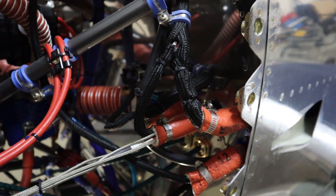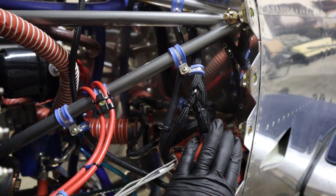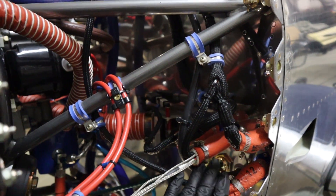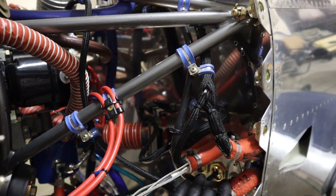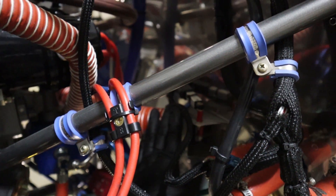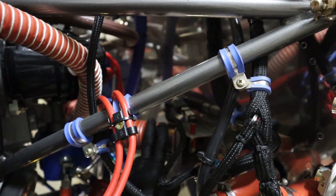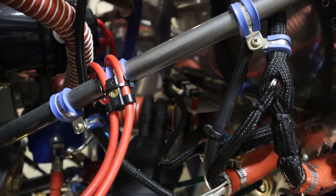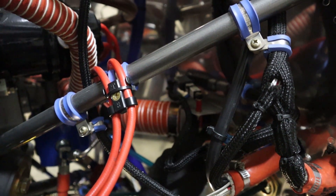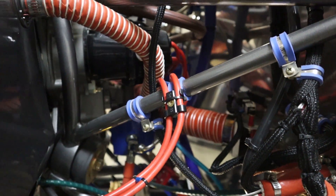On the left side of the engine we have all the wiring and cables required — including manifold pressure running into the cockpit to feed the gauges. Behind that we have the heater valve, where the air comes from the heat muff on the exhaust, and temperature control is managed through a rotary switch in the cockpit.